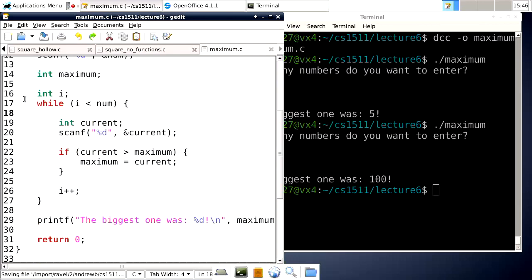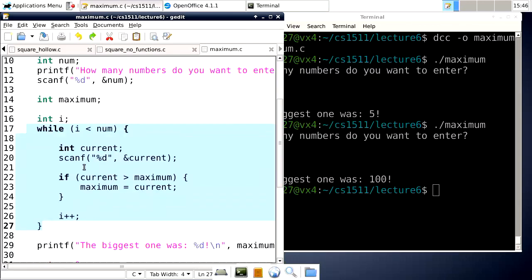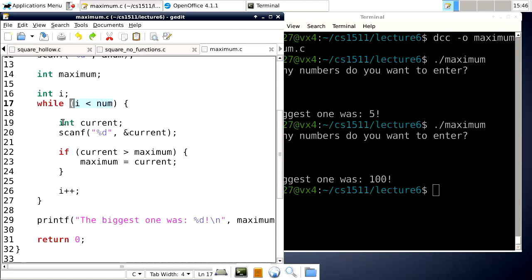So, looking at our code here, let's walk through it one at a time. We say, how many numbers do you want to enter? And then they say, I want to enter 5 numbers. Then we have our I, while I is less than 5. We scan into a current number, so whatever they type in, we scan in. If that number is bigger than the maximum, then make our maximum be this number.